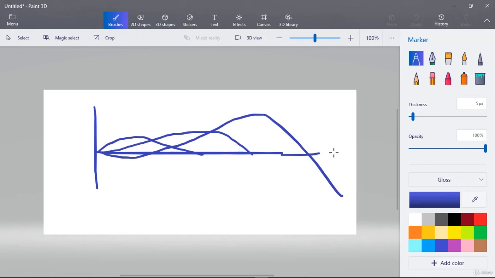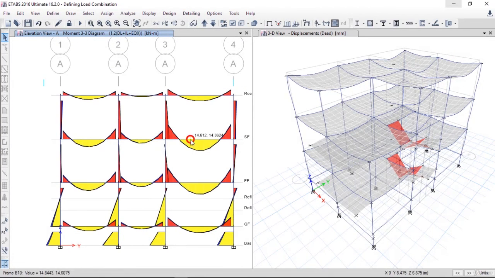Now what the envelope load combination does is that it takes the maximum value of each of these load combinations and makes a new curve. For example, it starts from here and joins this and joins this. This is a new curve obtained by joining the maximum value of each of these moment curves. This is the definition of the envelope load combination, and it takes the maximum value of all the moments or the shear force and generates a new curve, and the envelope values are used to design the beams manually.